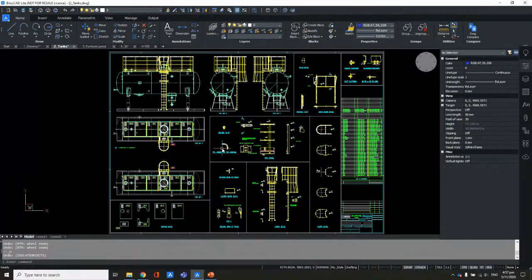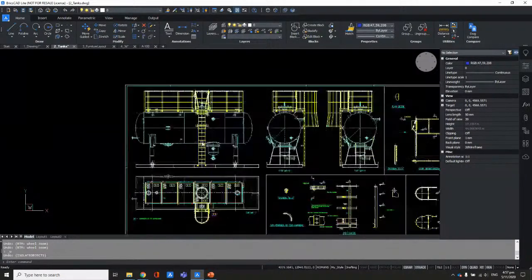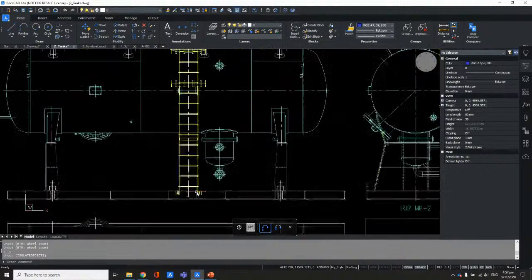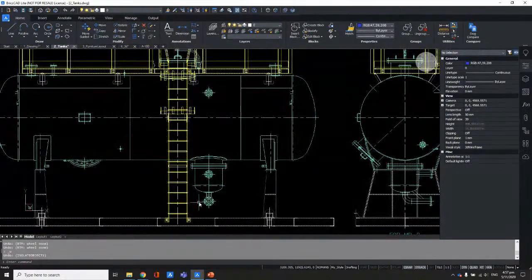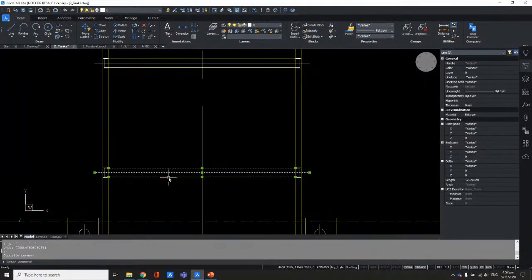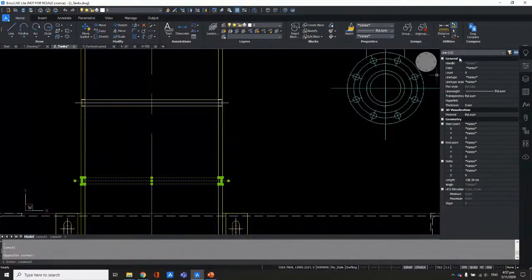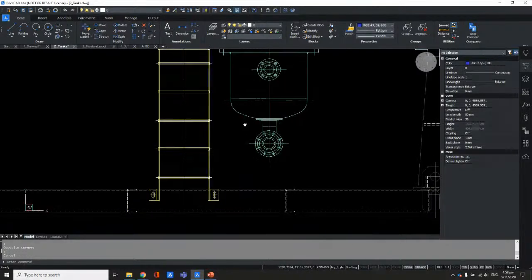So that's Blockify. Even further than just doing Blockify there is using Blockify to even make arrays. So let us zoom in, and I just zoom into this ladder. I have a ladder here that I would want to make into a block, but I find that I have these steps that if I select everything, I see that there are about 15 lines. So what else can we do with Blockify? And you see, when you select all these, they're all exploded.